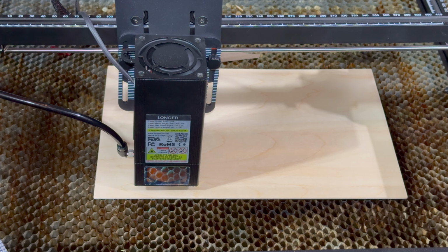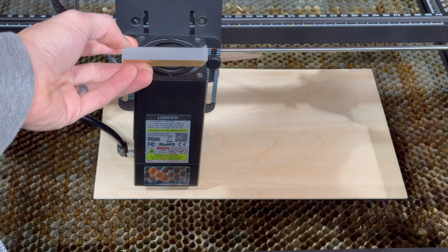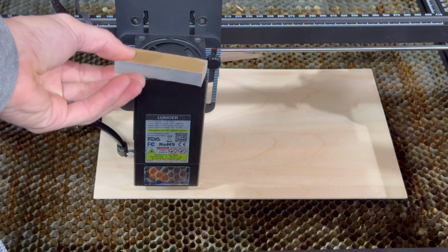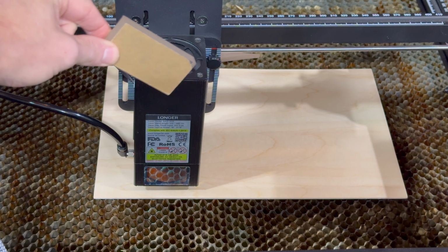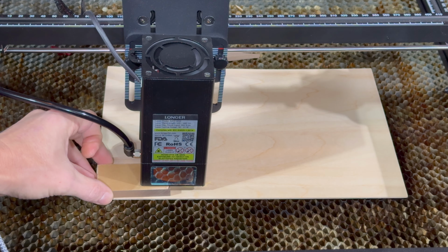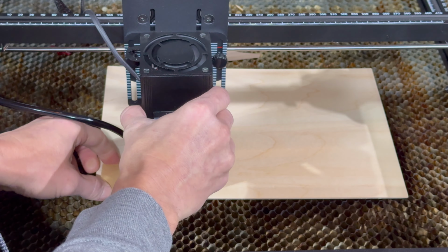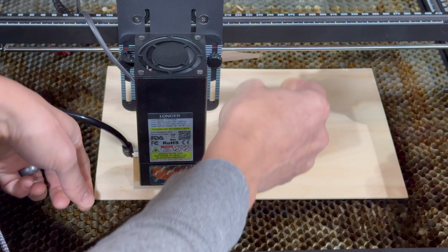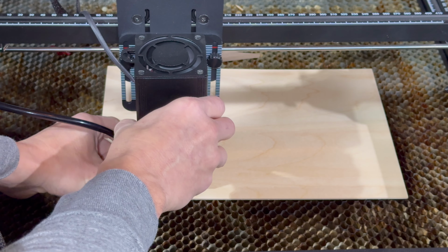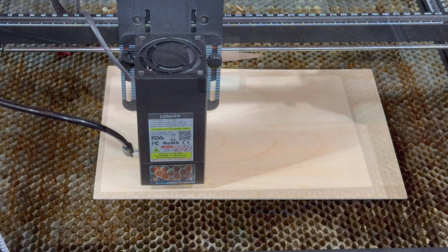Now, last but not least, let's go ahead and focus it. Now, LightBurn sends this big block of acrylic. That is a focusing block. That is not a test piece to cut because diodes still cannot cut through clear acrylic. So we're going to slide that underneath. Make sure that is touching. Let's go ahead and let that sit on there. Tighten that down. Pull that out, and now we are ready to cut.